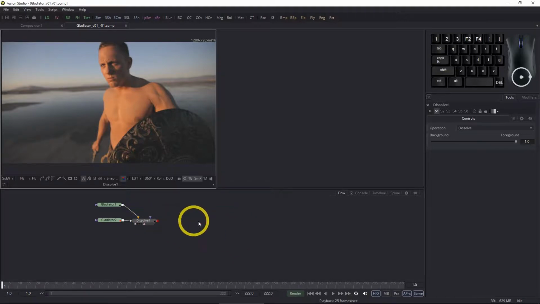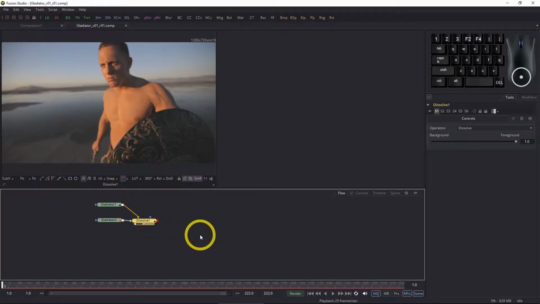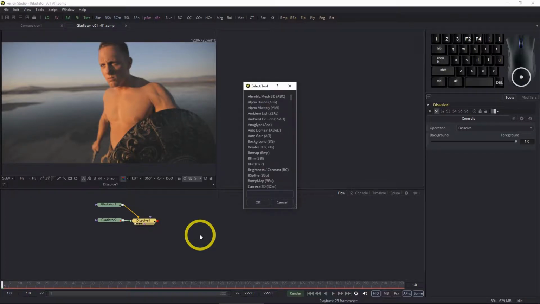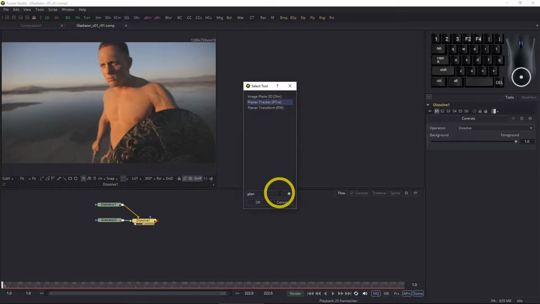Right, so let's get ourselves a planar tracker. I'm going to select the dissolve node because I'm going to add the tracker, and that will automatically connect itself downstream from this node now that I've selected it. Again, control space to bring up the select tool and just type planar. There we are. Don't even finish typing.